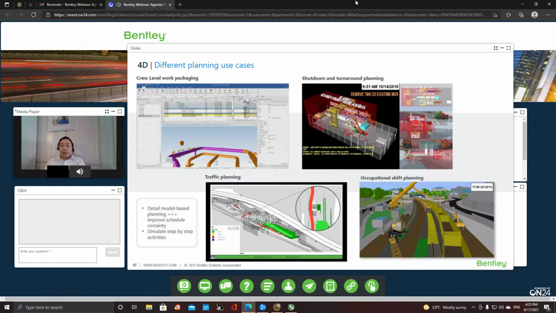You can start finding issues with your schedules and then try to mitigate those in a more proactive way, rather than going to the field and being reactive to the issues, right? Now, 4D planning is not only good for detailed planning, but you can also do it at a high level. So it's very flexible.